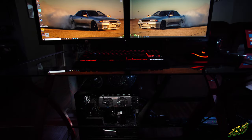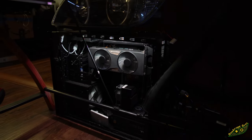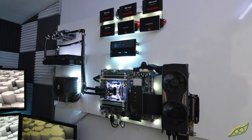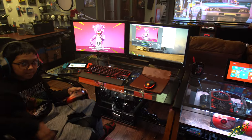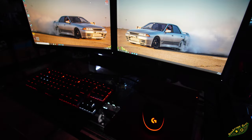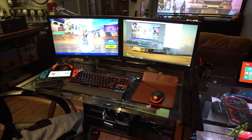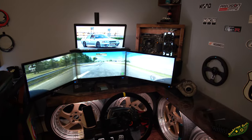And the PC down here is a 980 Ti along with a Xeon E5-2680, just shoehorned into that case. It's actually my old wall PC build that I just basically took apart and I shoved the guts back into an actual case. And that's it. It's a very simple setup, nothing too crazy. The 1070 Ti will be going in there soon whenever I can get my hands on a 3070, because the 1070 Ti is really struggling to run the quad monitor setup over here.